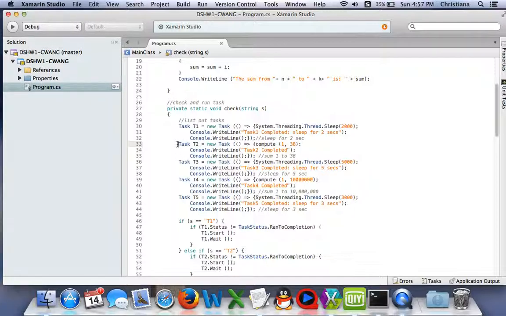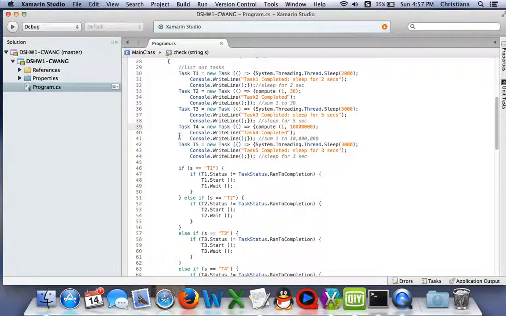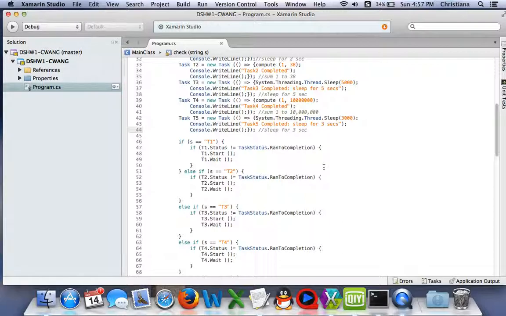The second task is to sum from integer 1 to 38. The third task is to ask the system to sleep for 5 seconds. Task 4 is to ask the system to sum from 1 to 10 million. The last one is to ask the system to sleep for 3 seconds.